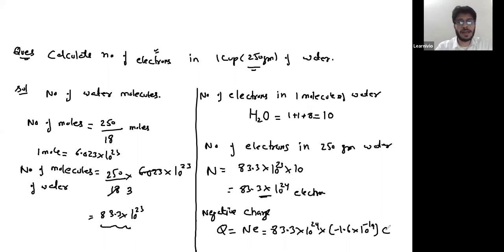So this is how you will calculate the charge on the number of electrons or the number of protons if mass is given. This is a solid example from NCERT. If you have the mass of an element or an atom or a molecule, then first calculate the number of moles, then the number of molecules, and then the number of electrons, and then you will calculate the charge. Just note it down and tell me if you have any doubt in it.